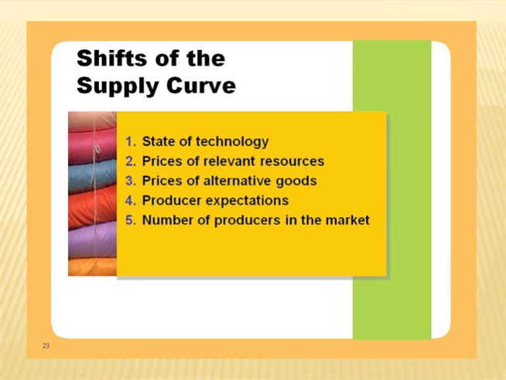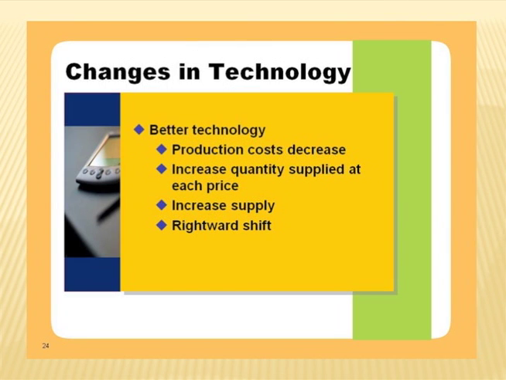And you see the list of them here, but really they all boil down to one thing, and that is what is the underlying cost of the resources to produce the product. All of them basically come down to the same thing. First up, technology. Technology is employed because it lowers production cost. We either get more output from the same resources or we get the same level of output with less resources. It has the advantage of increasing supply or shifting it to the right.